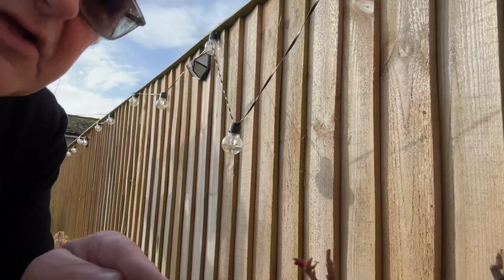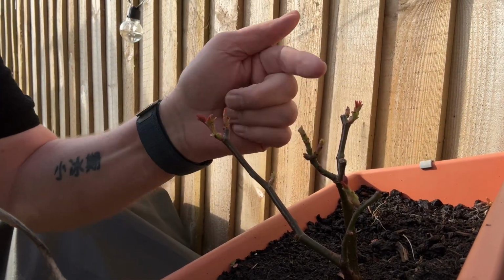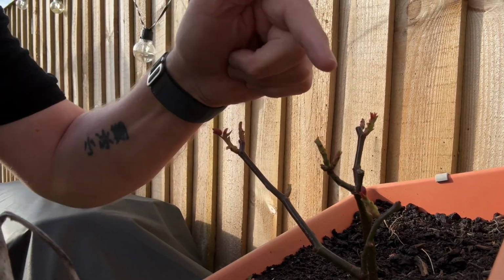gone. But look, remember this was one of the twigs that I planted? Look at the new foliage coming through, look, new leaves. So I've successfully created a rose. So yeah, all in all, it's looking great.